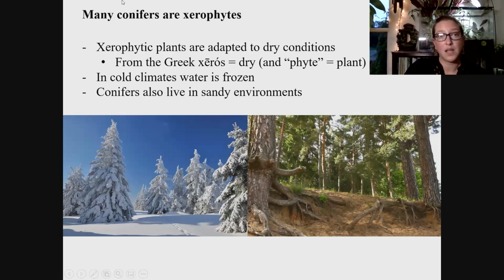So a lot of times, this is a new term, xerophytic, just means dry. Plants that can live in dry places. Xerophytic. Oh, I'm using white. That's why you can't see. Xerophytic plants, xeros comes from the Greek, which means dry. So conifers live in these very dry environments. For example, sandy soils, as in New Jersey. If you go to the Pine Barrens in Jersey, it's very sandy soils there. But also, if you're living in a place where water is frozen, it's basically a dry environment. If the water is frozen and you can't access it, it's dry.